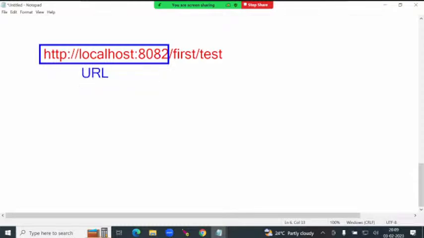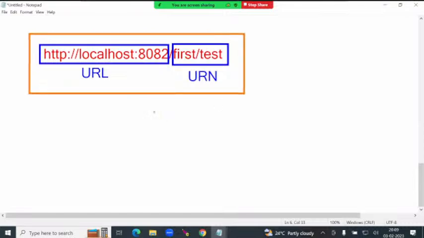This part is called URN. This total is called URI. So URI equal to URL plus URN.